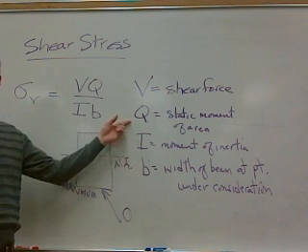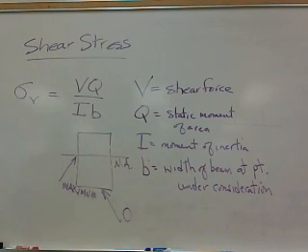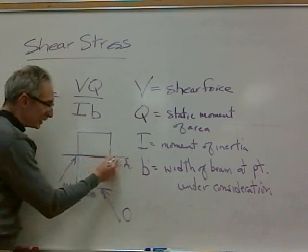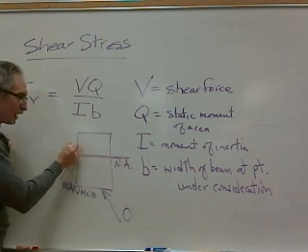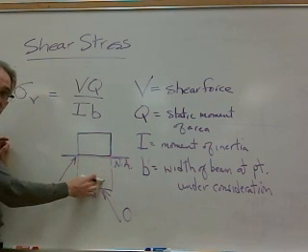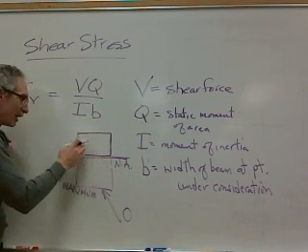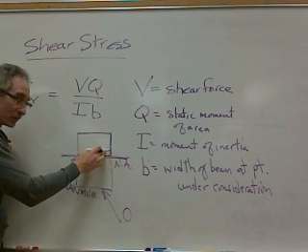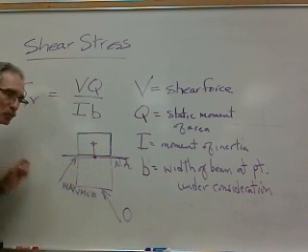Let's get back to the static moment of area. The book has a very good illustration of what it is. I refer you to that. But basically, what's going to happen is you're going to take the point where you're trying to get shear stress, and you're going to look at the area outside of it, either above or below that point. Let's say above, since we're looking at the neutral axis. So it's the area outside that point, times the distance from the neutral axis to the centroid of that shape.